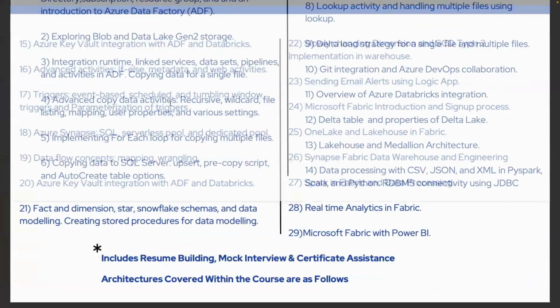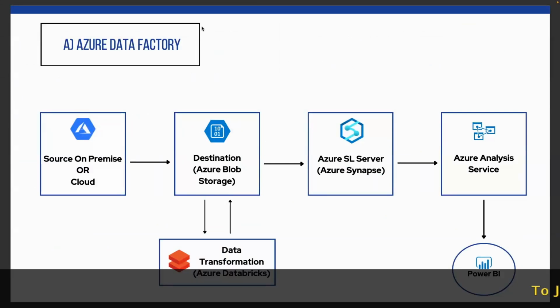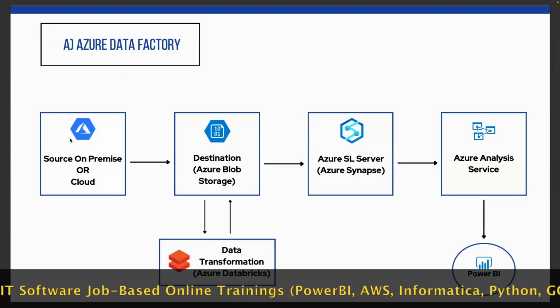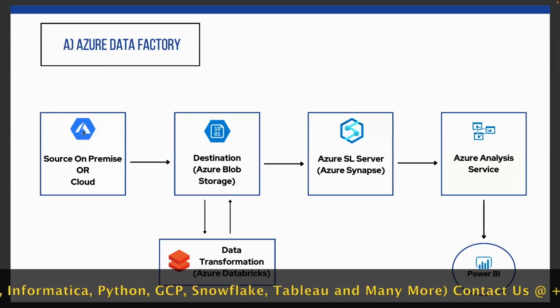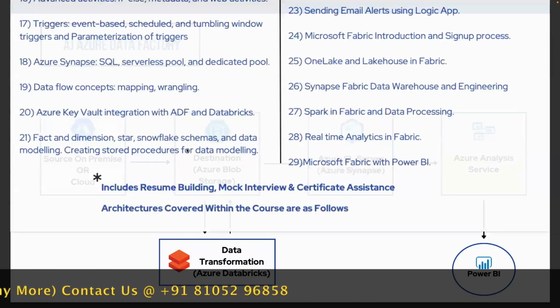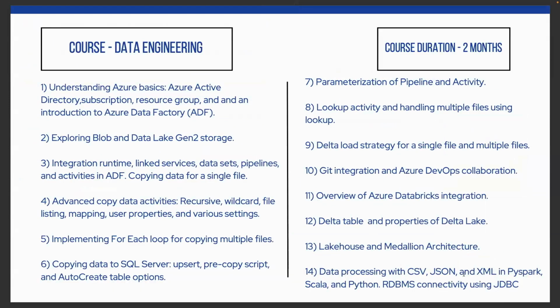If I brief you from the project perspective, this is the project which we will be doing. In this project, we will understand what is Data Factory, how to move the data from here to here, what is blob storage, and how to connect Data Factory with both of these. Then we'll understand Databricks, delta table, lakehouse modeling architecture, and how to process CSV, JSON, XML files, Scala, and all of this in Databricks.